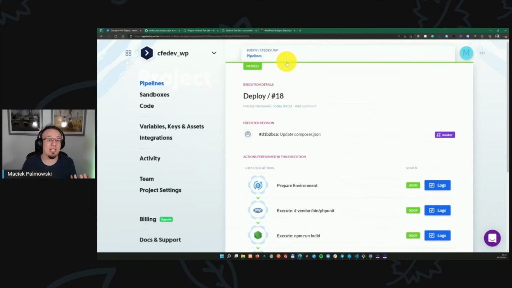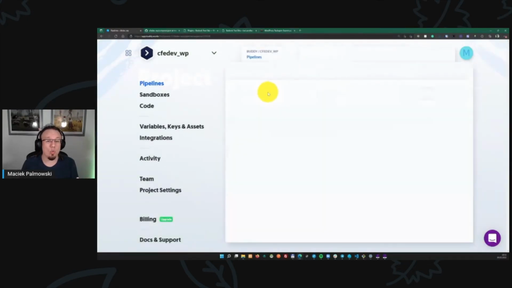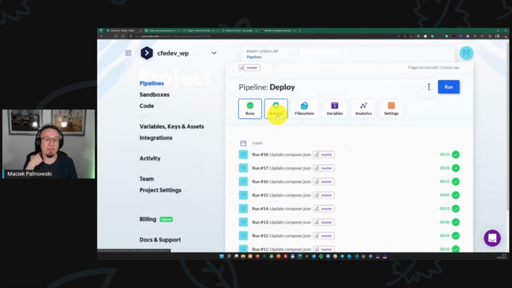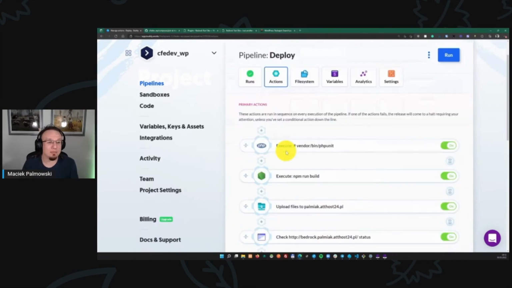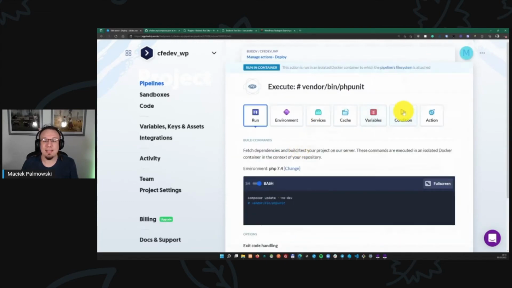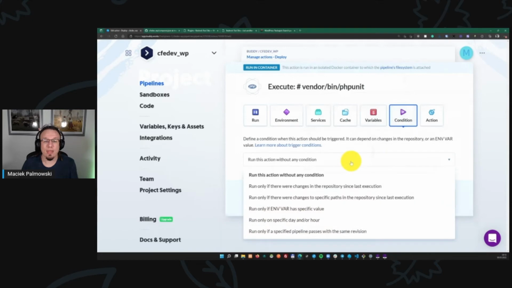But like I said, we have those things that are running on and on and on, even if we didn't change anything in CSS or Composer. So let's run them conditionally because we can. Let's go into this action, go into conditions, and we can select to run this action only if there were changes to a specific path.